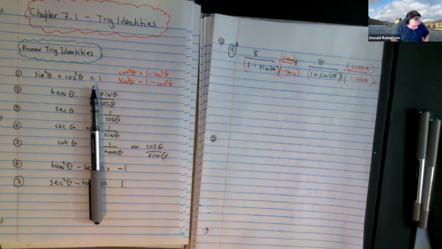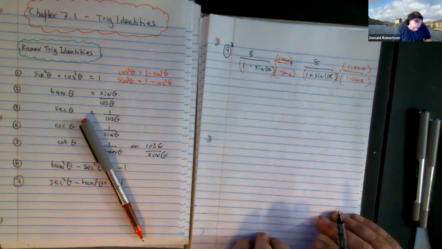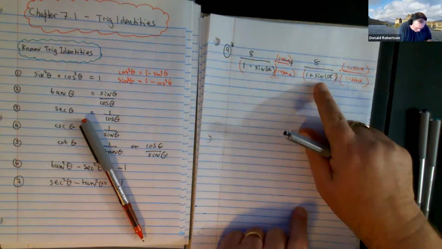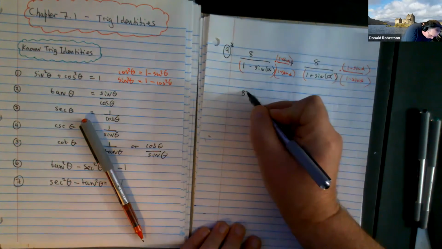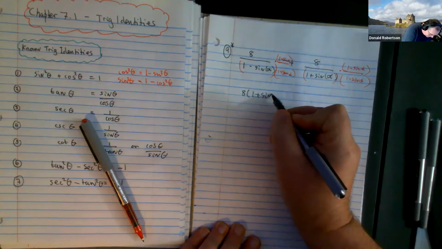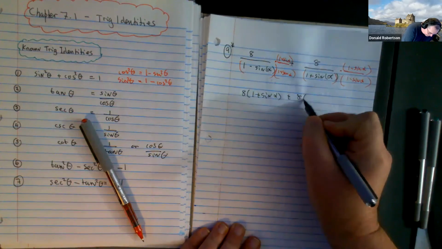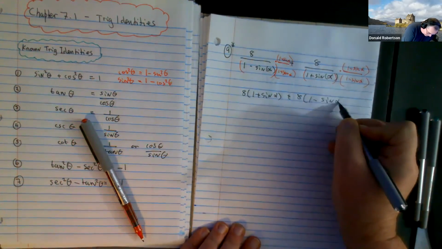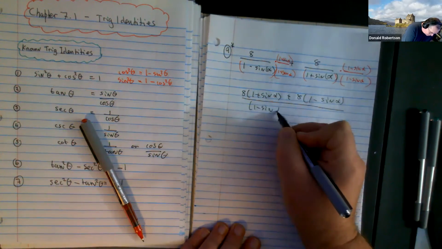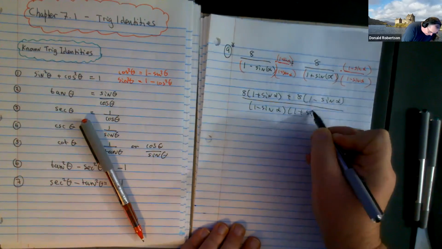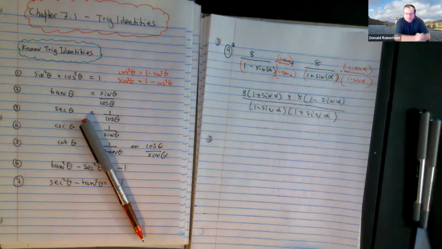If you're wondering where these special versions of 1 came from, how did I pull them out of the hat? I didn't really. I looked at that and said, you need this guy. I looked at that and said, you need this guy. That's kind of what we did. Now, the top gives you that guy plus a times that guy. And the bottom looks like that guy. Okay, got them together. That's always good.